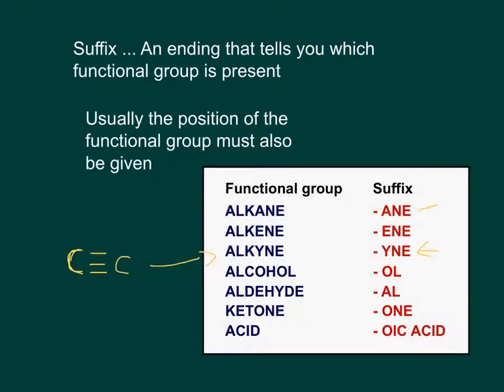The other thing worth noting, which we will look at, is you also often have to put the position of the functional group there as well. So you often need to say where the position of your carbon-carbon double bond is, or your alcohol is on. Not always necessary, which we'll look at a little bit later on, but often you do actually have to have a number in there as well.